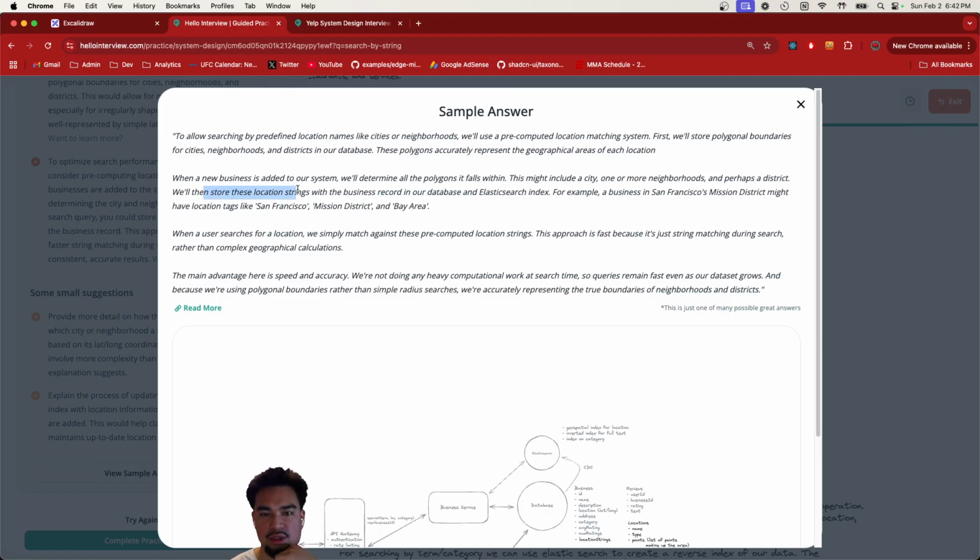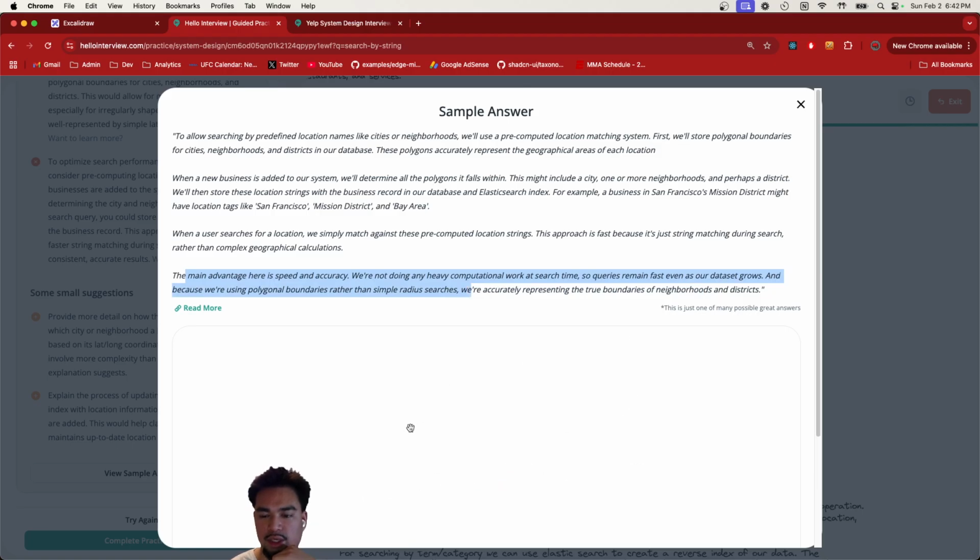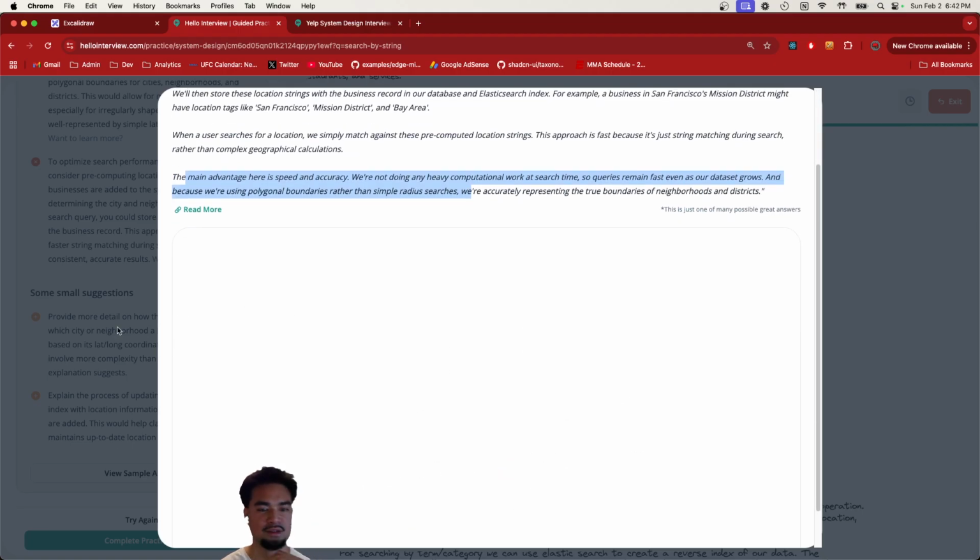We'll then store the location strings with tags. When a user searches, we simply match against these. That's kind of what I said.